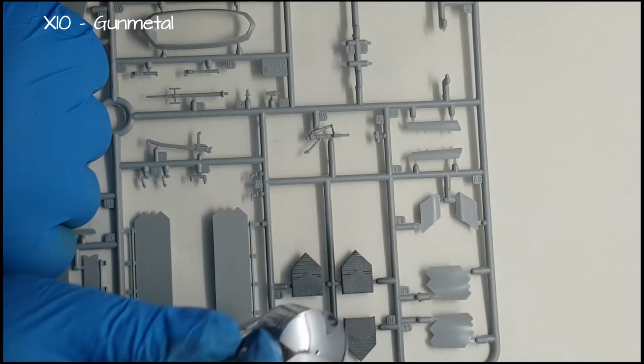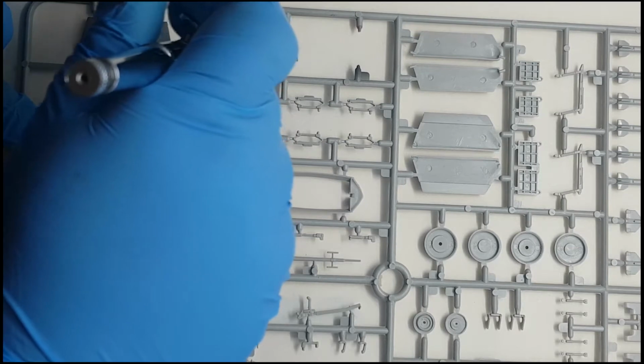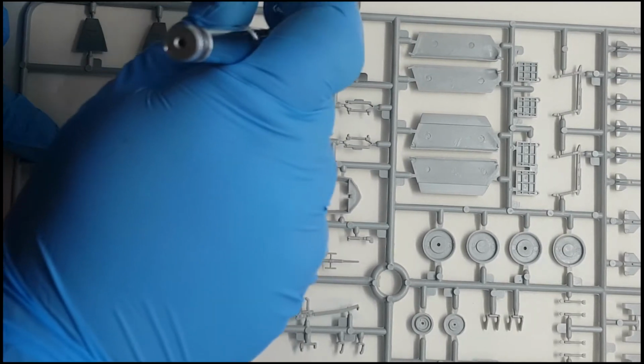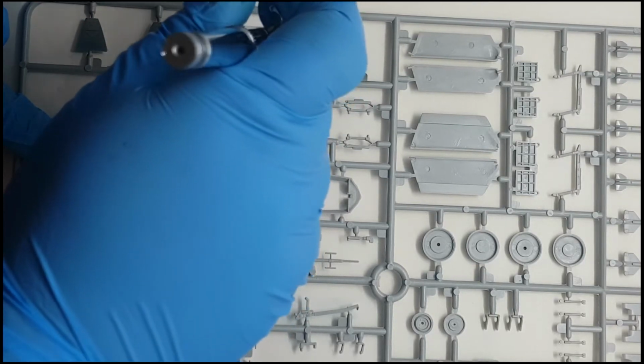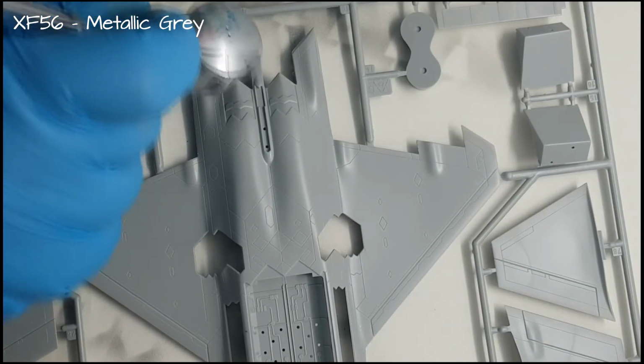Now, on most kits of modern fighters, the exhaust is a simple 1 or 2 piece cone that slides into the back of the fuselage. However, the F-22's complex vectored thrust system makes the exhaust assembly in this kit a little more, shall we say, involved than most other kits.